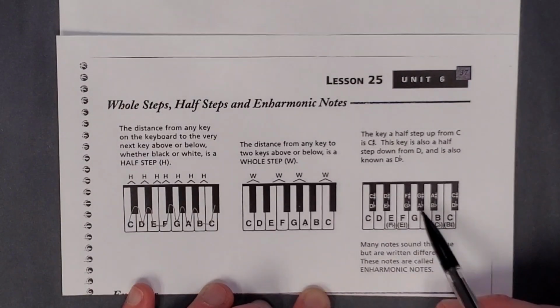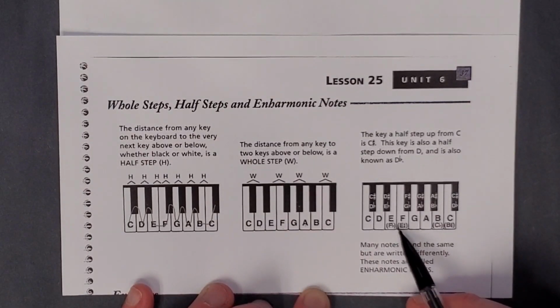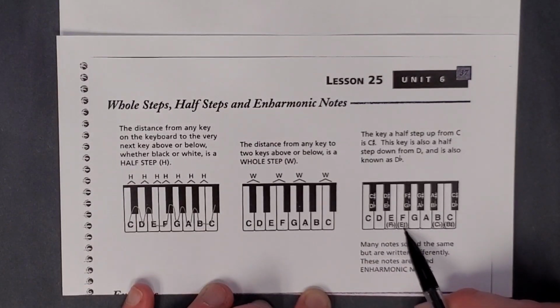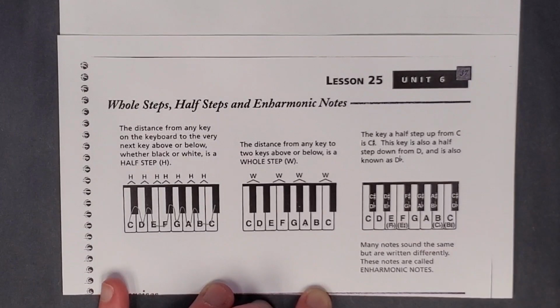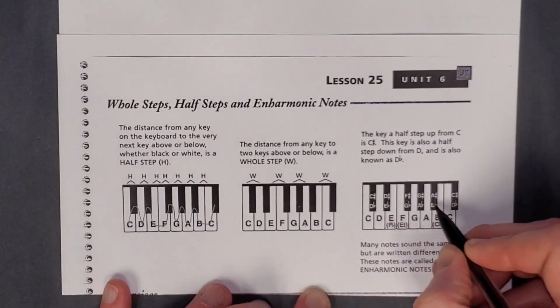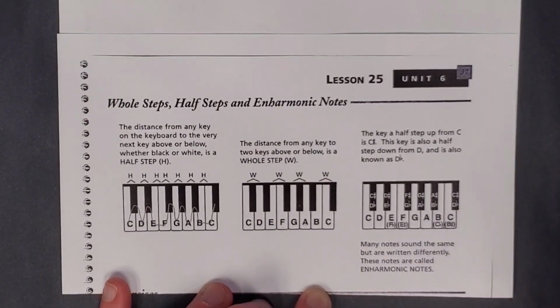If you're coming down from the G, it's a G flat. And the weirdest ones are E and F, right? An E can have a completely different name, which is an F flat, or an F can be an E sharp, right? It's easy to get used to the black keys having two names because they don't typically have a standard name like C, D, E, F, G, A, B, C.